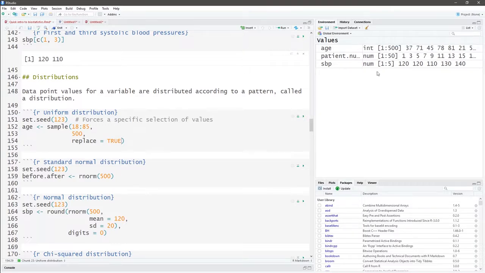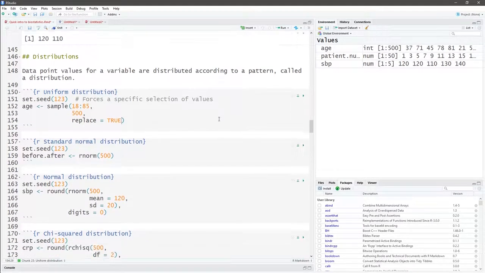Now look at my environment here on the right-hand side. We haven't spoken about that. Remember when we created SBP and patient number? They are all there. They live here so that we can take a quick peek at them. And there we see age, which we've just done. It says there in the address, there's 1 to 500. So there's 500 values. And look at this. It says int. It means all of the values in there are integers. So it looked at my list object and it looked at the specific elements and it saw, well, they were all integers in there. Great stuff.